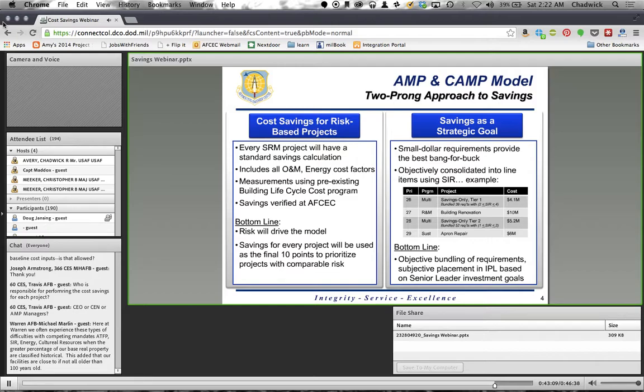From Travis: who's responsible for performing the cost savings calculation for each project? Is it CEO, CEN, or AMP managers? The answer to that is yes. You all are.